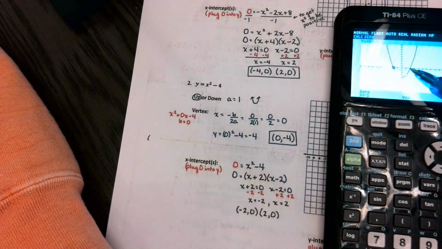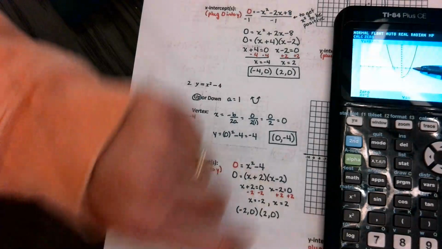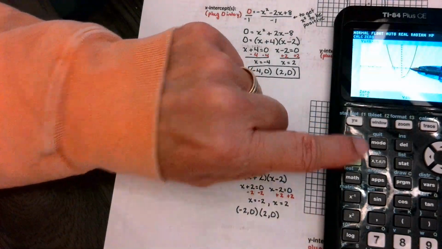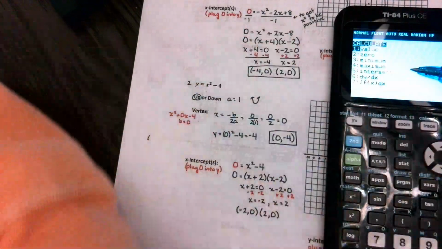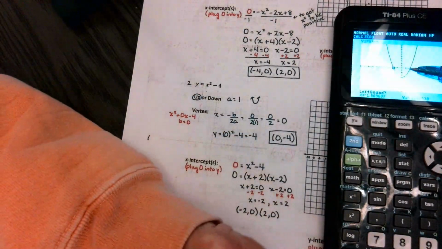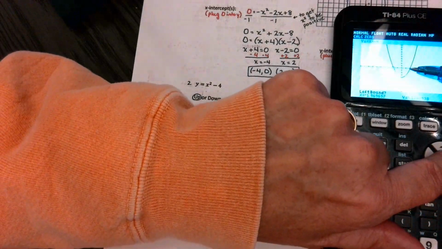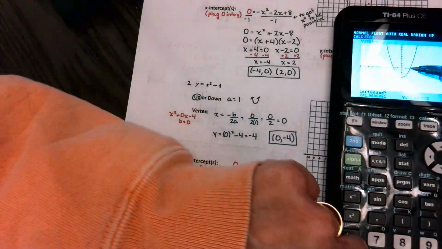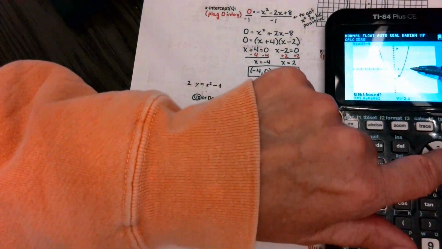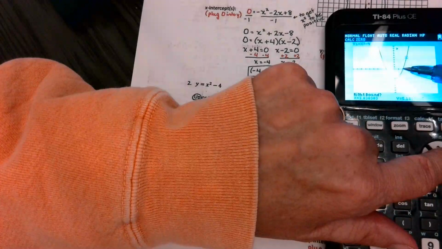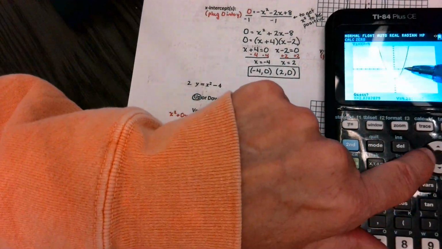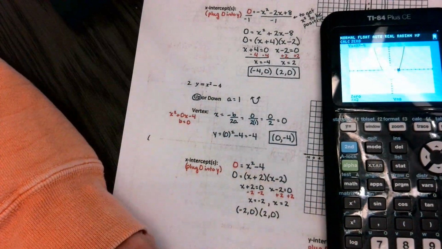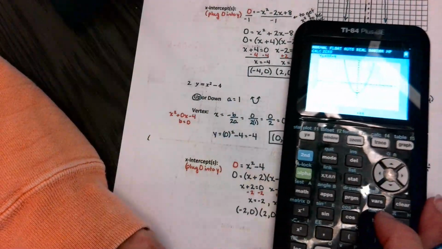This one is 2, 0, but let's make sure, because we're just learning the keystrokes. So you just need to be able to do it, even with the easy ones. Second trace, 2 again. It is on the left-hand bound. We could hit enter at this point, but I don't like to. I'm just going to hit it right here. That's to the left of it. Now I'm going to go to the right of my pen, and then I'm going to try and get it on top of that, and hit enter, and it's 2, 0. And that's all there is to it.